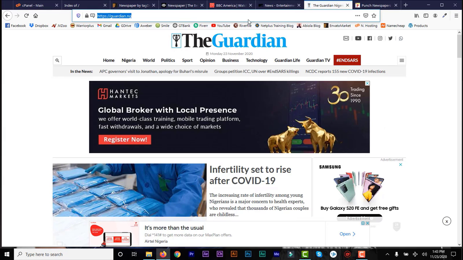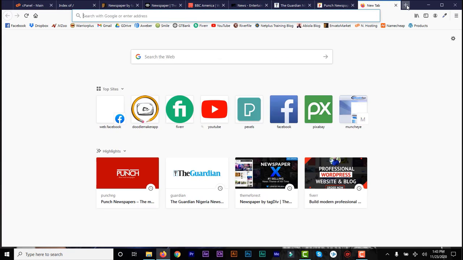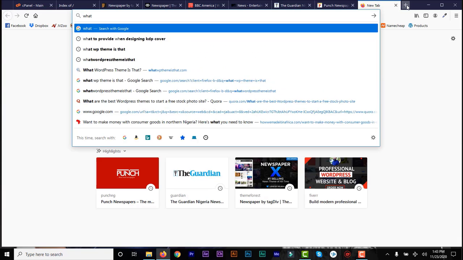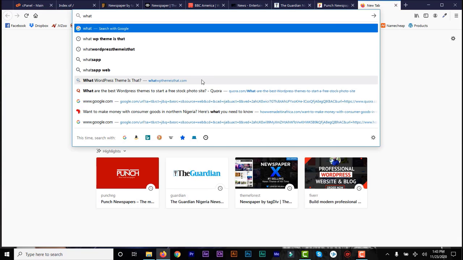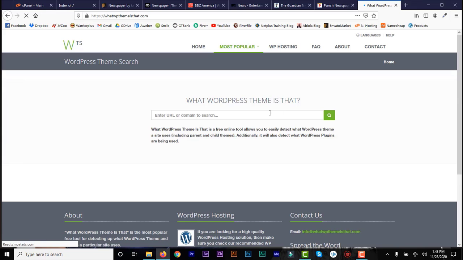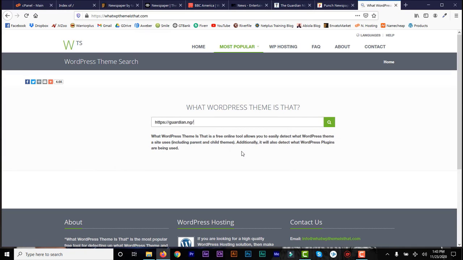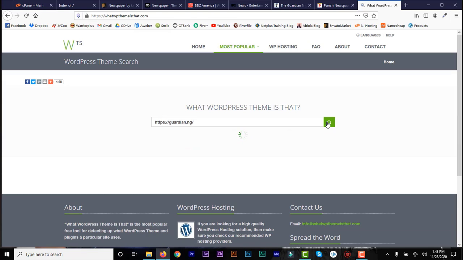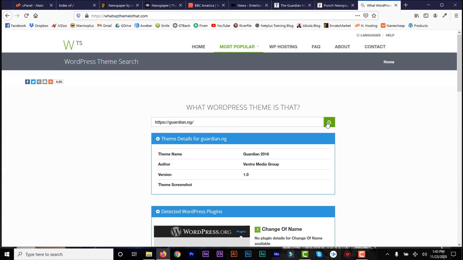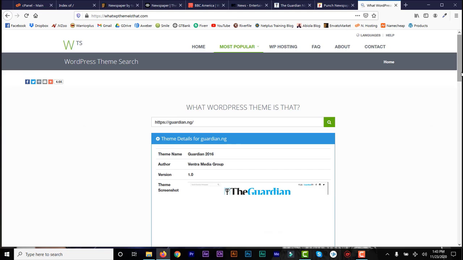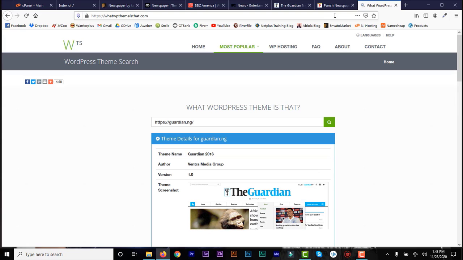So we can of course do a Google search, and let's use What WP Theme Is That to check if they're using WordPress. You can see this one is built on WordPress, and there are so many top news websites that are using WordPress.